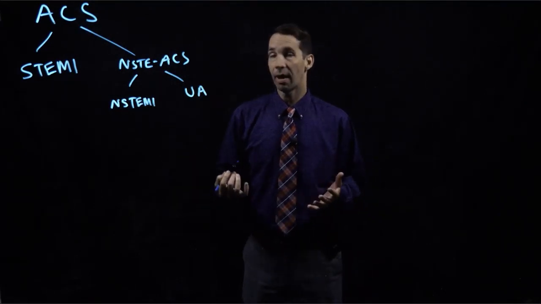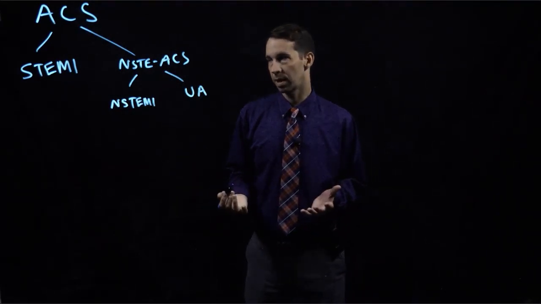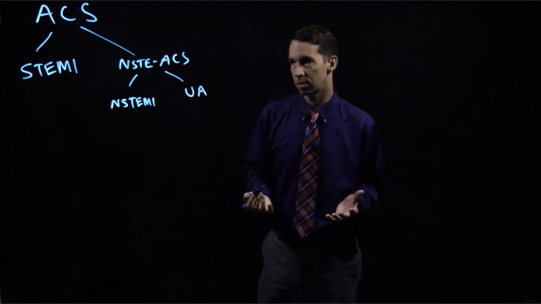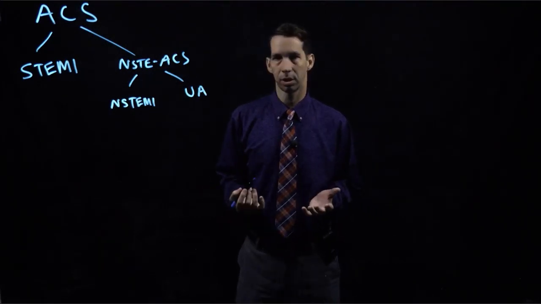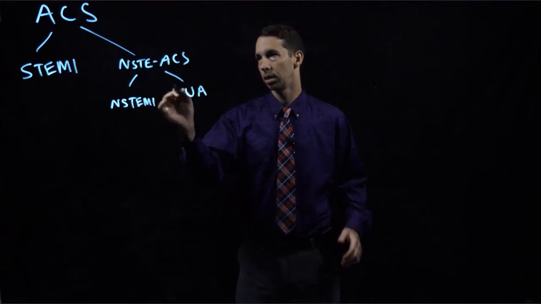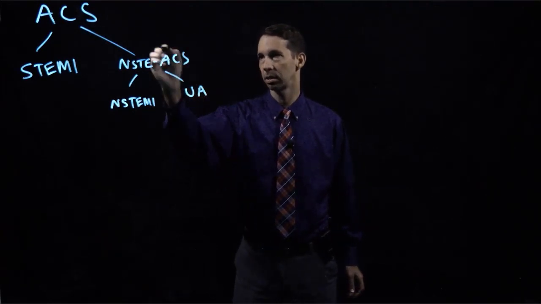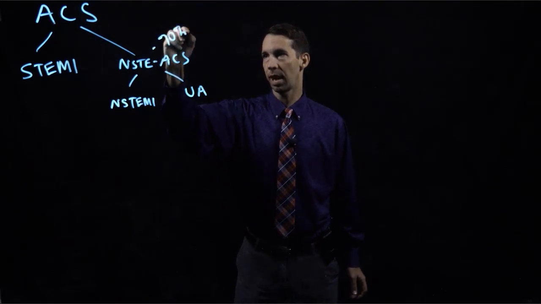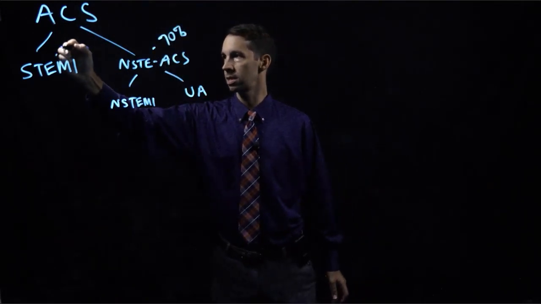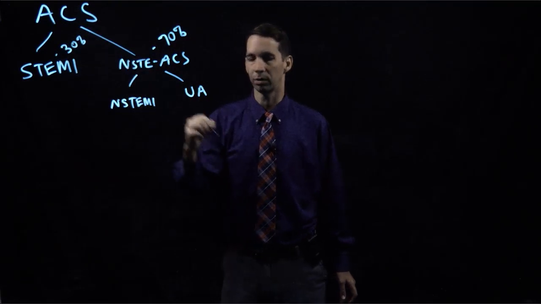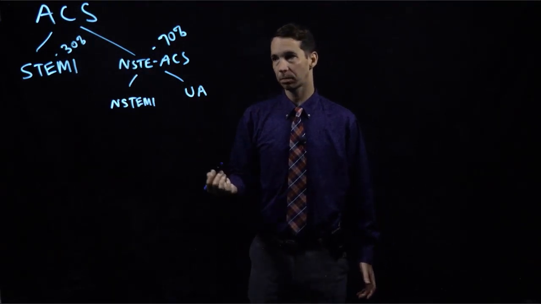So no matter how these patients present, oftentimes what we're talking about is a plaque rupture, right, that leads to a clot. So most patients that you're going to encounter with ACS are going to be over here in the NST-ACS part. So this is about 70% of what you're going to see in practice versus about 30% STEMI. Now the STEMI patients are definitely at higher risk, at least short term.